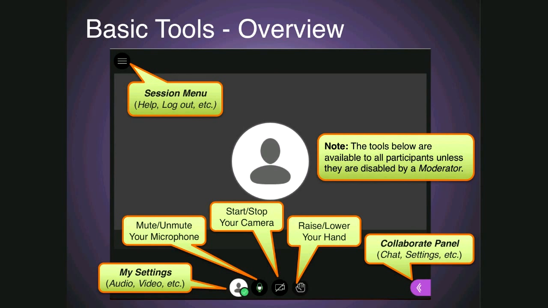But we'll be using the chat room, which is over to the right. And that's that little pink box. If you pull that out, if everyone can pull out their chat and give me a thumbs up, that'd be great. That way I know we're all on the same page.